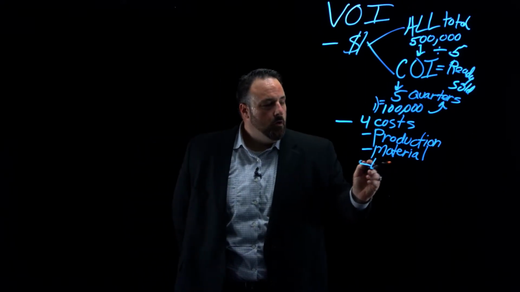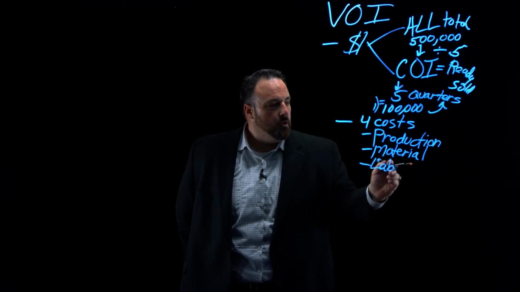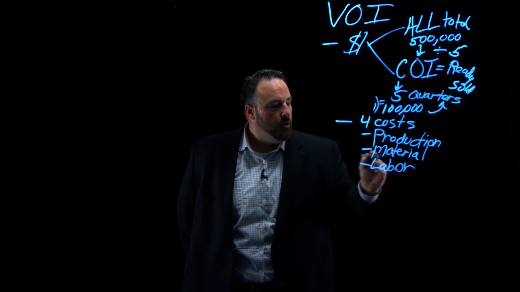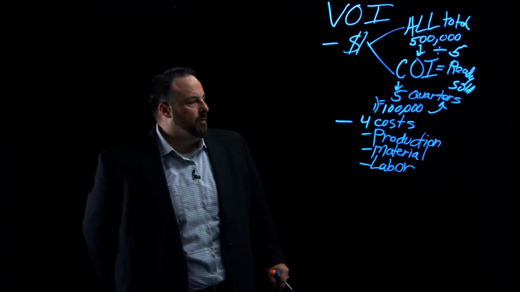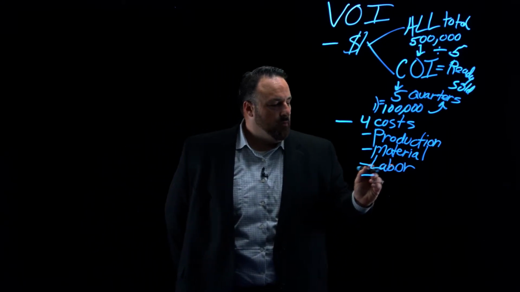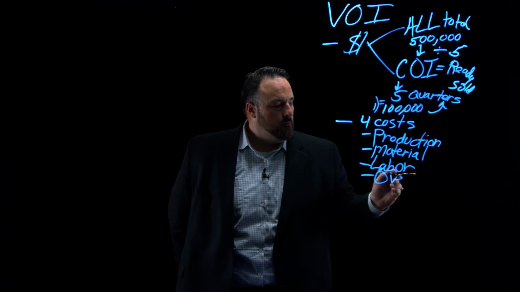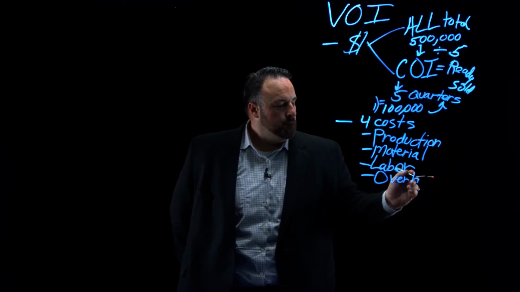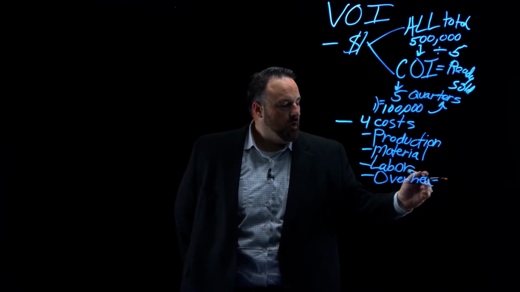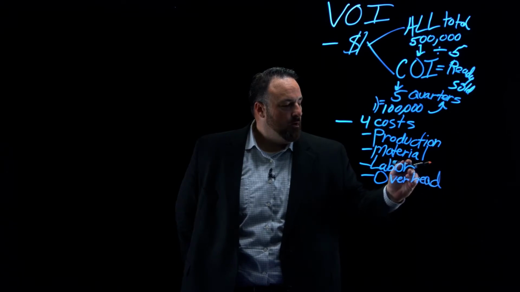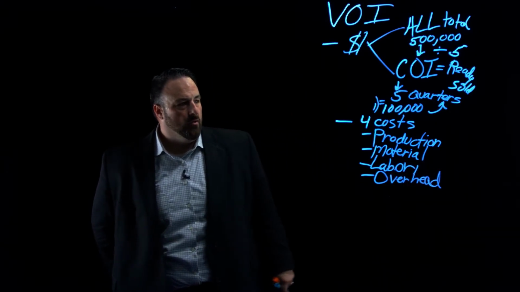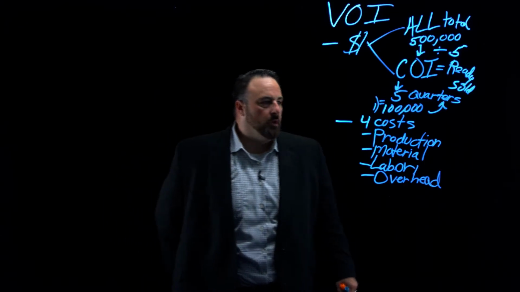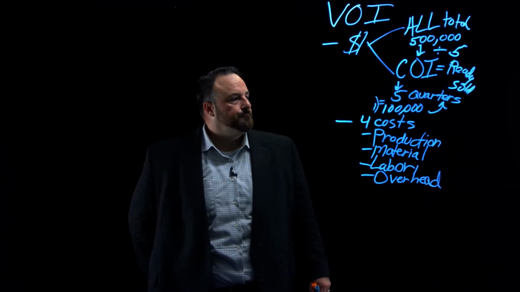Labor, who's making your product and who's in your warehouse moving it around for you. And then you have overhead. Where are you storing your product? Right? Your inventory has to be stored somewhere. That place needs plumbing, electricity. You need to rent or lease that space. That's what we're talking about.